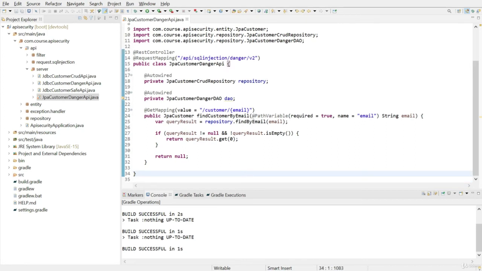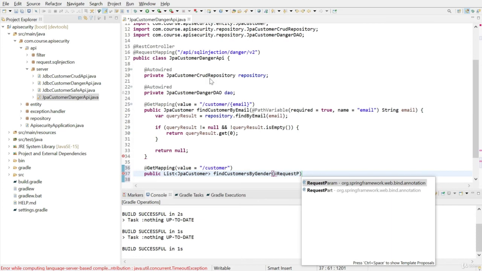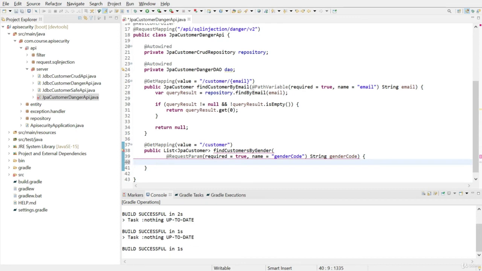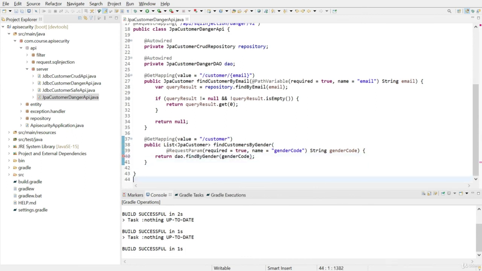Create an endpoint to find customer by gender using the data access object. We don't need an endpoint to create or update a customer in this example.